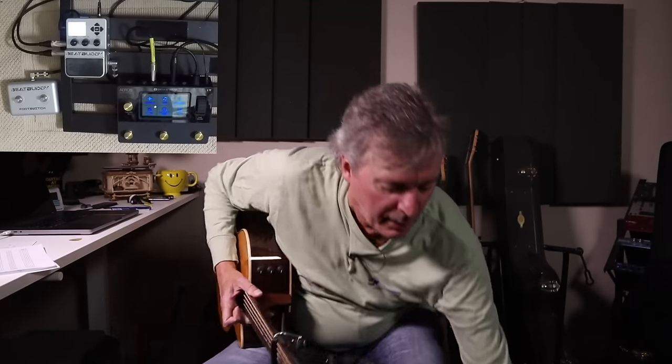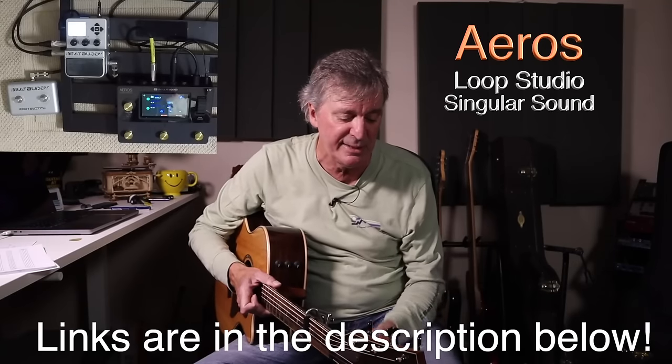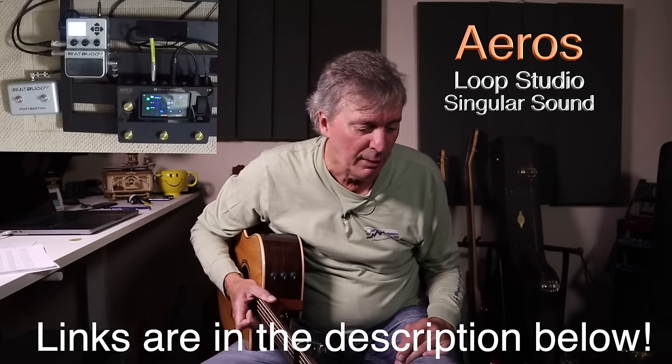Now if I put the magic looper on here for a second. In Loop Studio, that's as easy as this. This is the Aeros Looper, again, by Singular Sound. I love this thing. Big graphic screen. Can't go wrong. This is the gold edition. Silent buttons. I love it. I'm always around microphones doing these videos, and the buttons are completely silent.